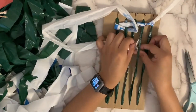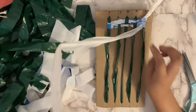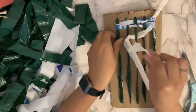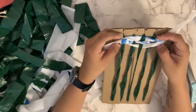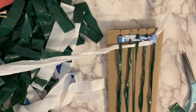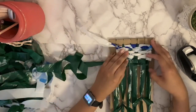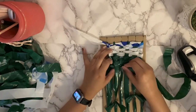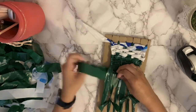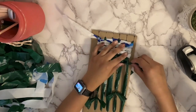It gets easier as you go on. Continue to repeat that process, and eventually you'll finish one color. Don't worry — you'll do the exact same thing as when we made our foundation: just tie another piece to it with a knot and continue going over, under, over, under. Don't forget to scrunch the plarn upward as you go so there aren't too many gaps.